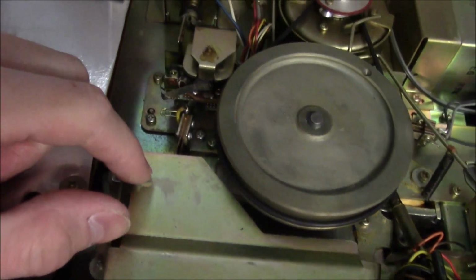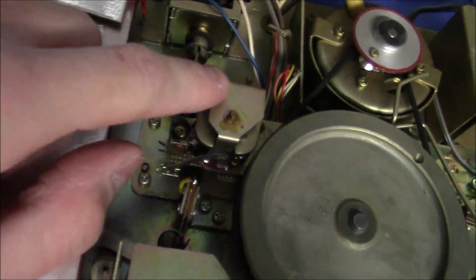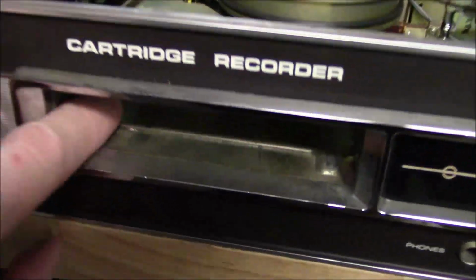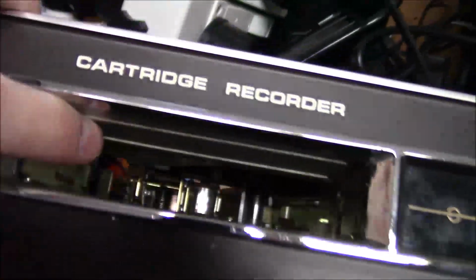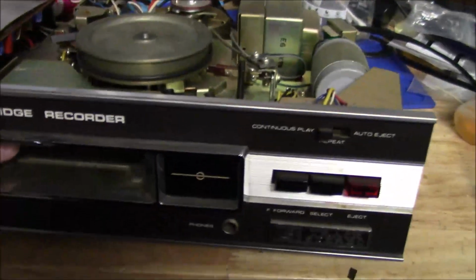We got this big metal plate here, so it's probably a little difficult to get to the playhead to clean it, but it did look clean from just looking at it in here, from what I can tell. Hopefully it's not too worn or anything.